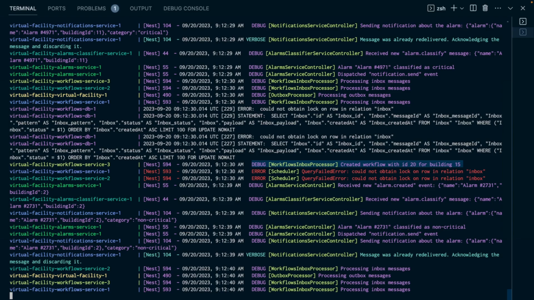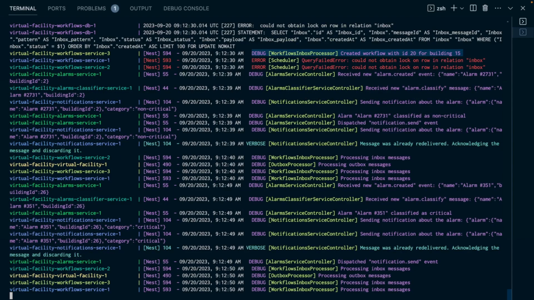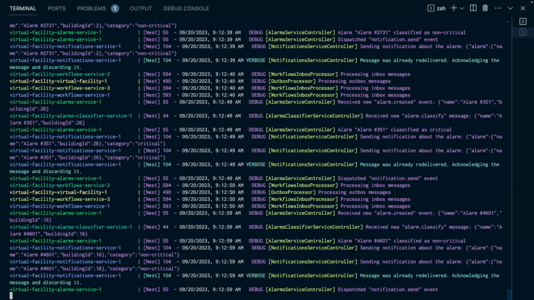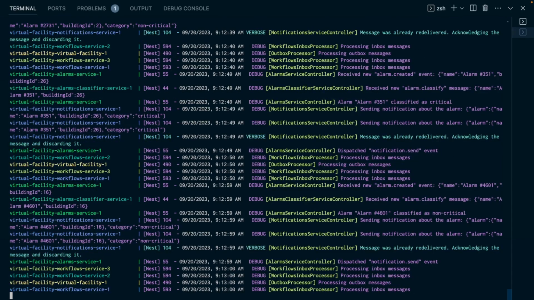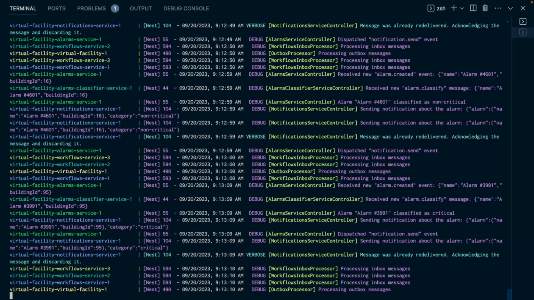So just to wrap things up, remember that locking tables or rows should be used with caution, as it can impact the performance and concurrency of your application. We had to do it here just for simplicity's sake, as we wanted to cohesively wrap everything up in this lesson. But as we mentioned earlier, we'd want to go with other approaches like BullMQ, for example. More importantly, always make sure to test whatever locking strategy you choose thoroughly to ensure it behaves as expected and doesn't cause any adverse effects on your system.